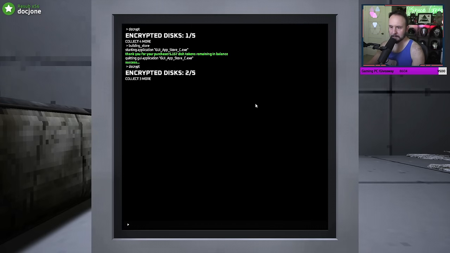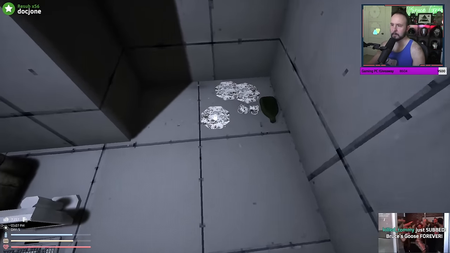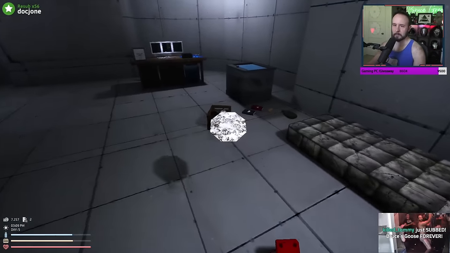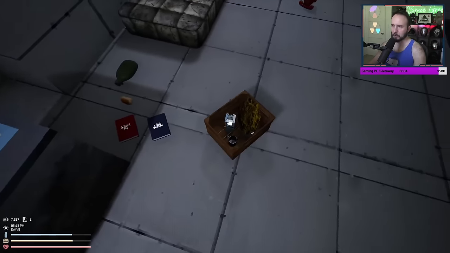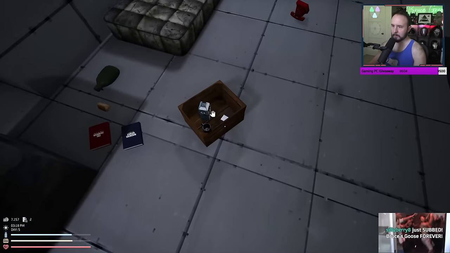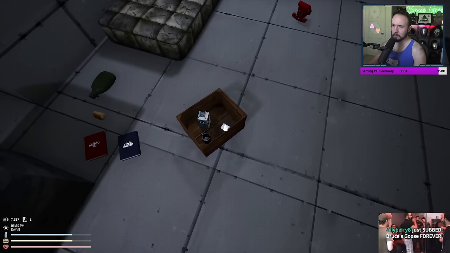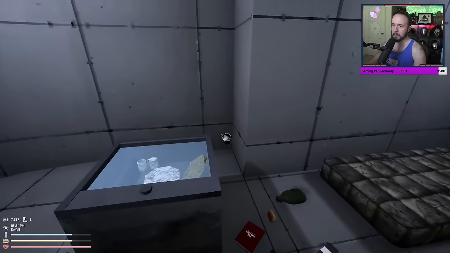All right, I need 3 more discs. I need to drink some water here. I'm gonna go ahead and do this. Stupid mugs. Hate those stupid mugs, chat. I'm gonna hold on to these seeds. Actually, can I hold on to these seeds? Will the game allow me to keep those?